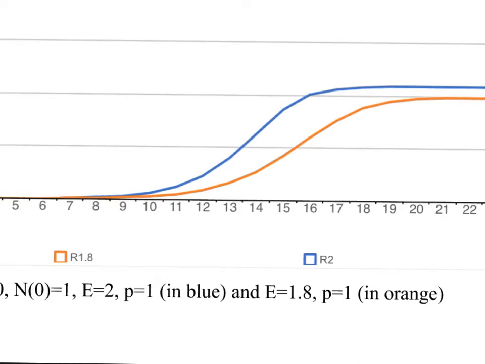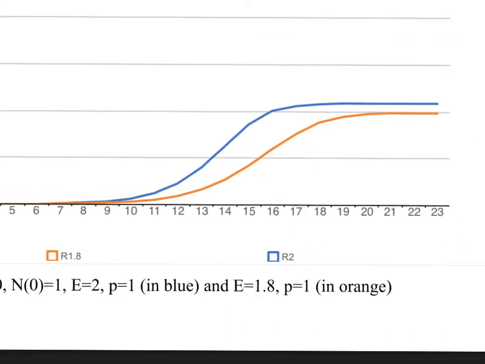The second thing to note is that having a lower infection rate tends to spread the virus out over time. So the orange curve lies everywhere pushed out from the blue curve. And if you're looking for the herd immunity point, well, as before, when beta equals 2, herd immunity occurs around here, day 13, whereas when beta is 1.8, the herd immunity gets pushed out to about day 15.